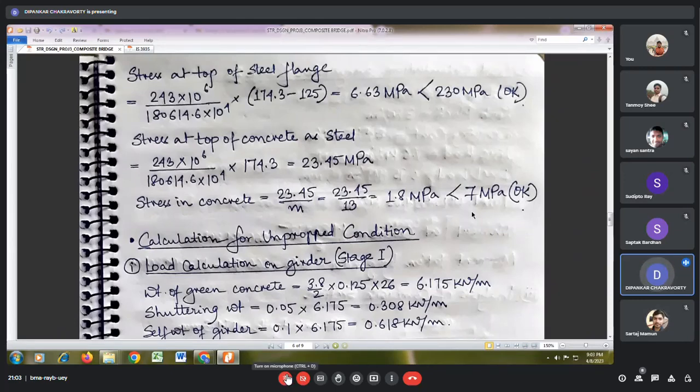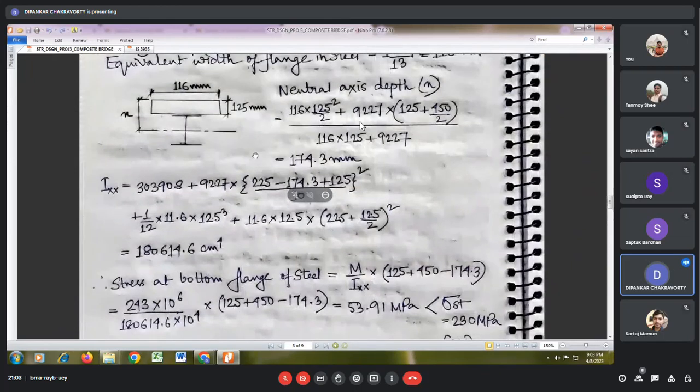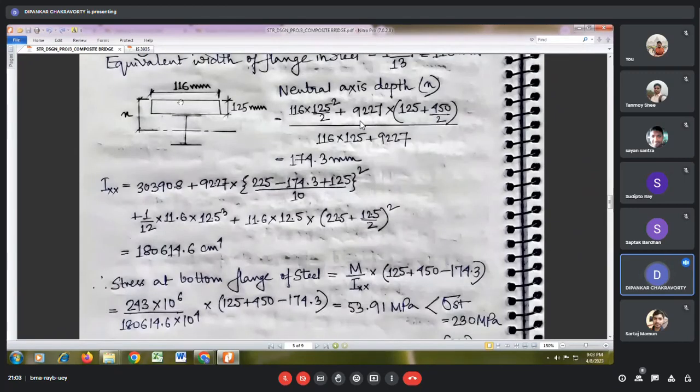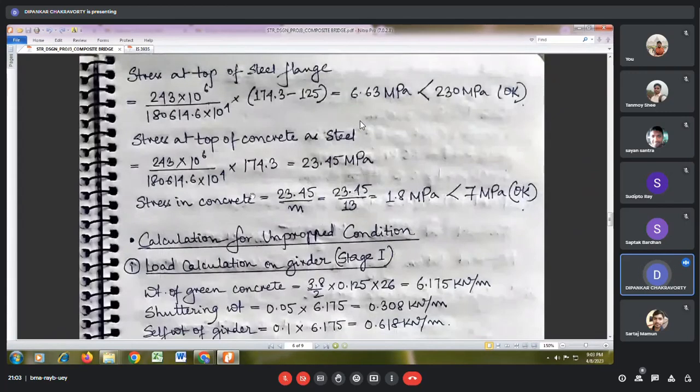এই কনসেপশনটা তোমাদের ক্লিয়ার আছে তো? I have transformed the section in terms of structural steel, and this portion is really structural steel. So whatever stress values we get here at the bottom flange and top flange is okay, fine. That we have to compare with 165. But this portion, the extreme top, that we have transformed to structural steel. But is it still really? No, it is concrete. So whatever stresses we get, you have to divide by modular ratio to get the stress in concrete. তোমরা composite section পড়োনি আগে?